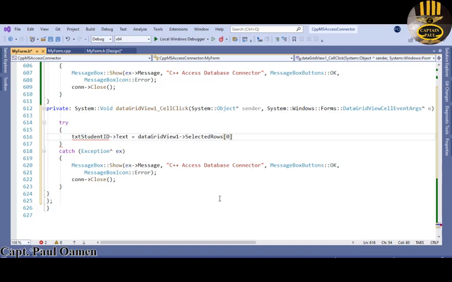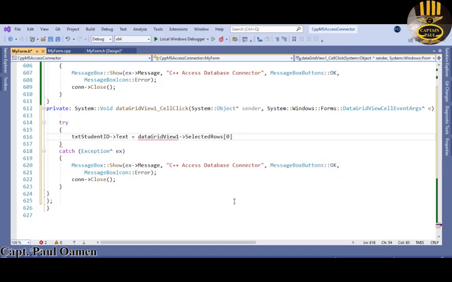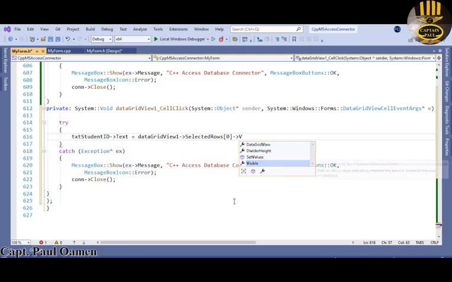Okay, that's in form of an array. Dot value, that would be value. Just type that out. Dot to string. This should have been value.